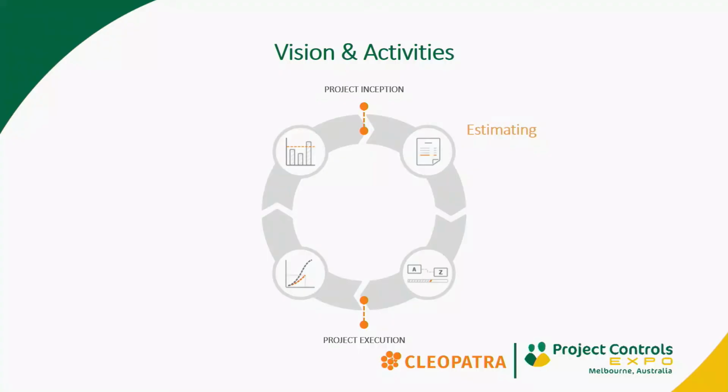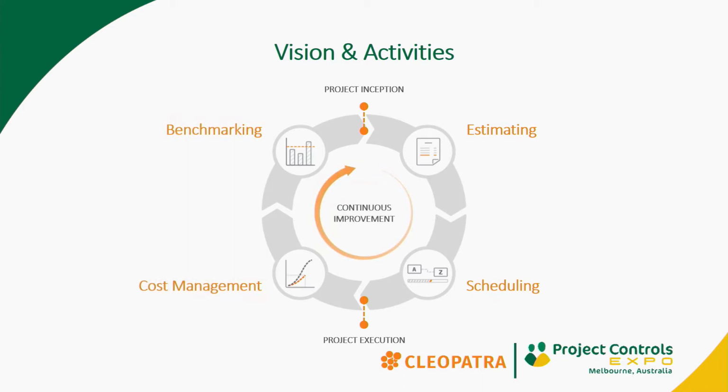So the vision of our company is basically a simplified version of the total cost management framework of the ACEI. Basically, we start a project with estimating, initially from a high-level conceptual perspective, and then working our way down to a more detailed cost estimate, also using a schedule, interfacing that in a parallel approach. And once we have that set up in a detailed way, we're able to use that information to create a budget and create a baseline to which we control the project.